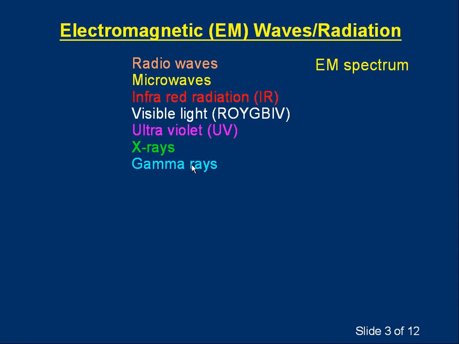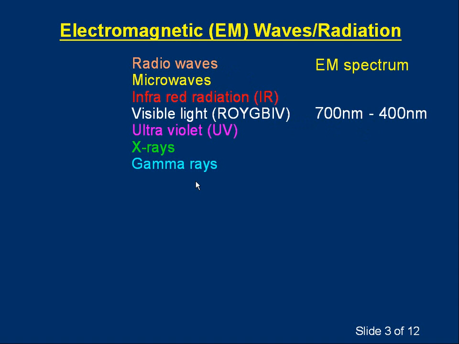You ought to know the rough values of some of the wavelengths. Radio waves, many meters. Visible light, many exam boards expect you to know this. So there's the colours of the rainbow. Red is about 700 nanometers wavelength, and as you go through to violet, the wavelength gets smaller. Violet is only about 400 nanometers wavelength. So that's the electromagnetic spectrum.